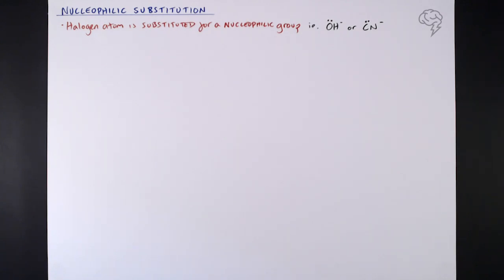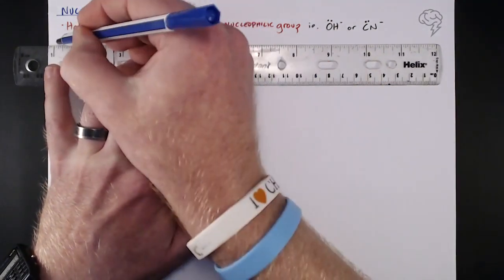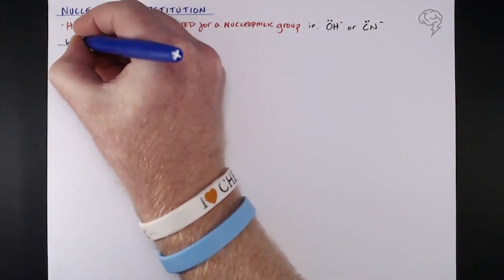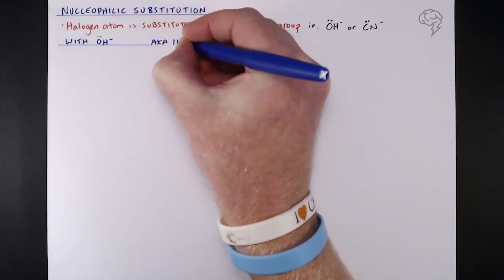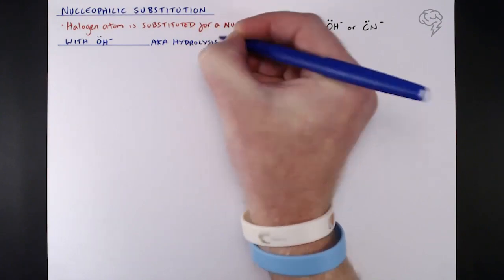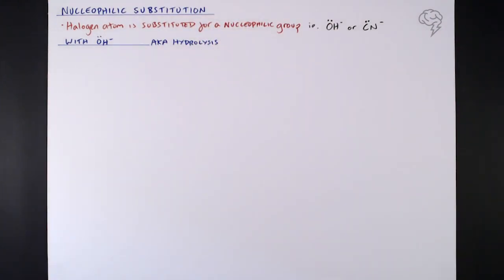So in this tutorial, we're going to be looking at the nucleophilic substitution reaction with hydroxide ions and cyanide ions. There is another reaction you need to know, and that's the nucleophilic substitution with ammonia. That's slightly different, and I think it's important we look at that in a separate tutorial. So the first one we'll look at is with the hydroxide ion. This does have another name. It's also known as hydrolysis. So just be aware that you can be talking about hydrolysis with respect to this reaction. It's like a slang name, if you like, for this nucleophilic substitution with hydroxide ions specifically.